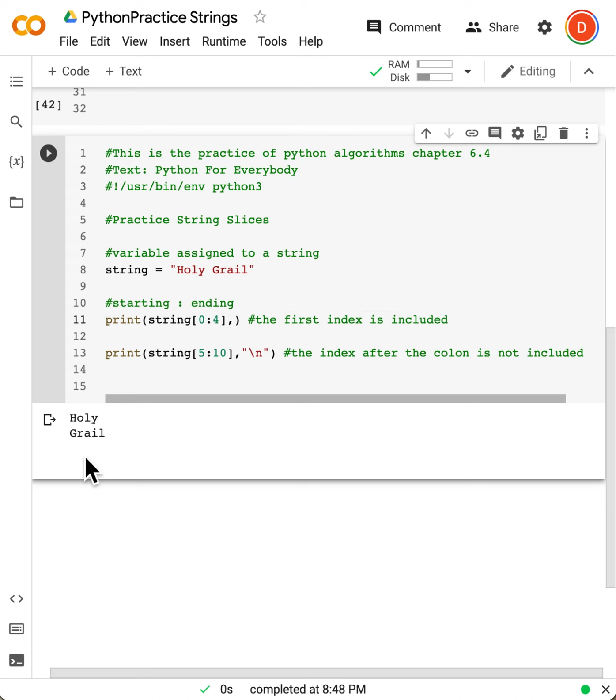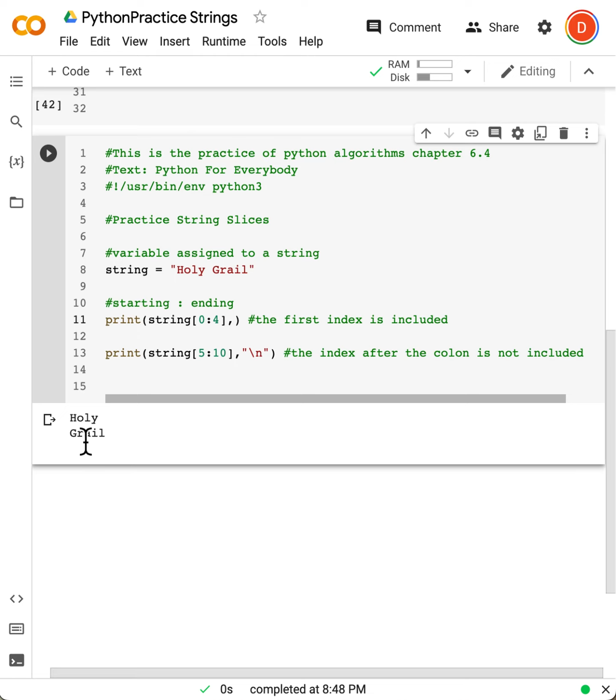And I hit play. And you notice that the space between Holy and Grail is gone. That's because when you put this in, it's requesting a new line. And to explain it real quick, you put your colons and then you put your backslash. Oh, I love it. Just like if you're writing on a word processing program.